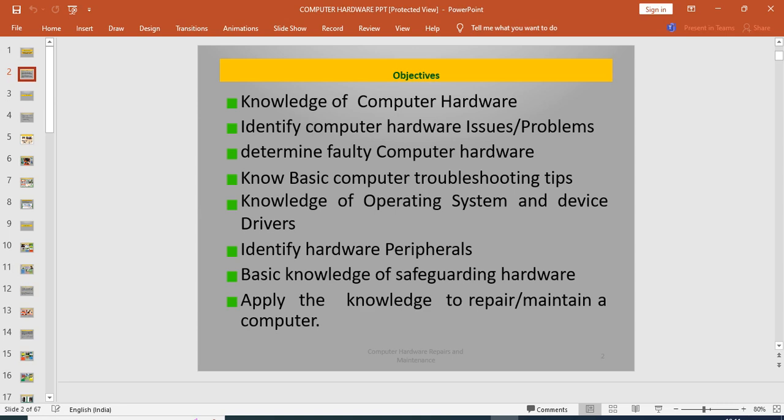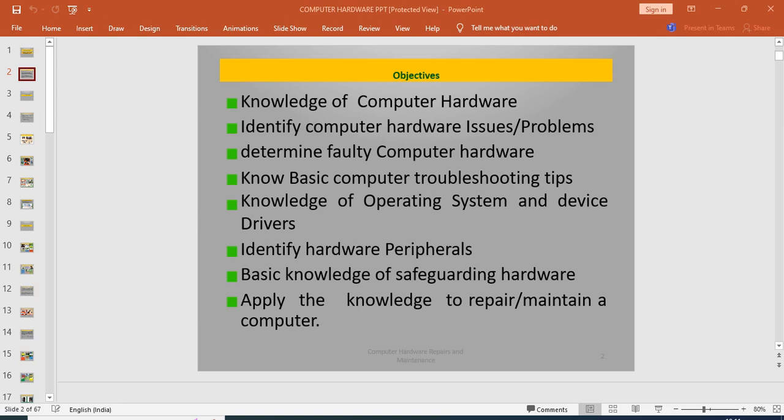And once we are done with the basic setup, we will also be learning some troubleshooting that we need to do on a daily basis, some day-to-day problems or issues that happen with anybody who is using a desktop or laptop or whatever it is. So these are the things, and we definitely will identify certain hardware peripherals also, not only the desktop unit. What are the different peripherals that are connected with the desktop units?